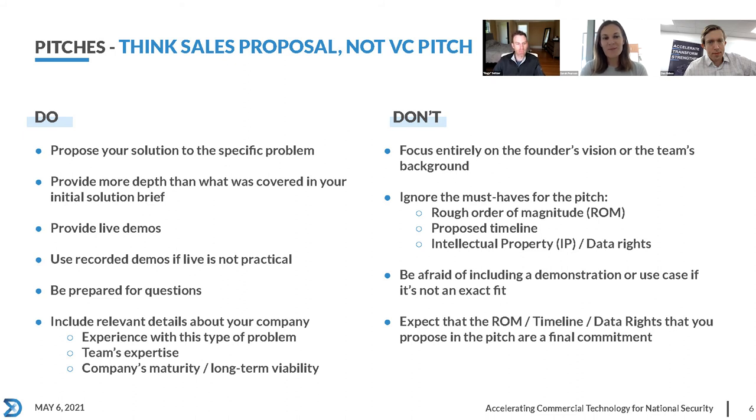Within the AI/ML lens here, we even share sample data for some of our problem sets. Getting back to that mission of introducing commercial technology, this is technology that has already been developed and deployed in the private sector for most of our use cases, right? So we're not looking for highly tailored, customizable platforms. Just ingest the data set that we've shared and show us how you could build and then execute on those models, or whatever the use case is. That's one AI/ML spin too.